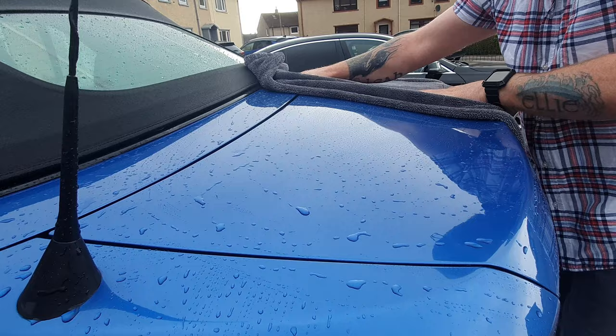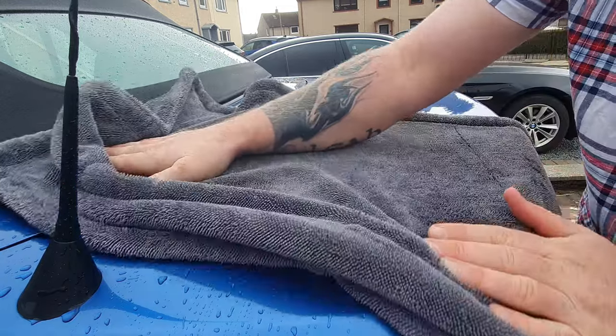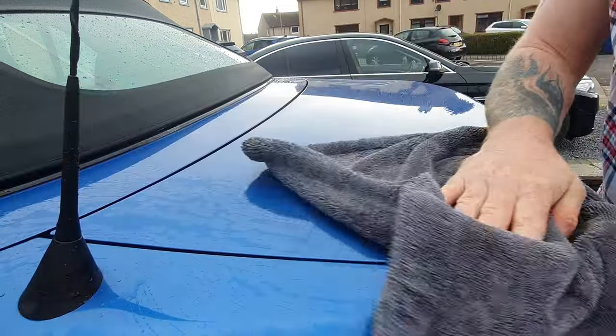Here's what happens when somebody washes a microfiber towel with conditioner.